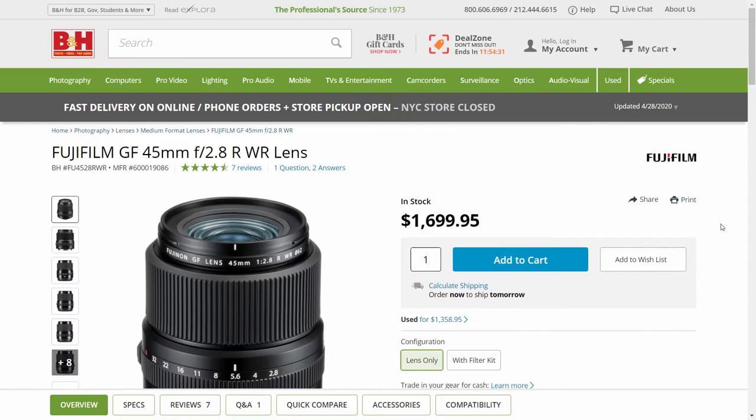That's about it. The only other thought that I have to say before we end this is the price. As with every other GFX equipment, it is not cheap. This lens is 1.7K USD today because there is no discount, and normally when there is a discount, it drops to about 1.3. In Singapore, the street price is about 2,000 USD.